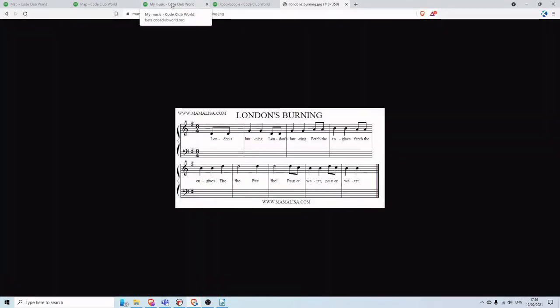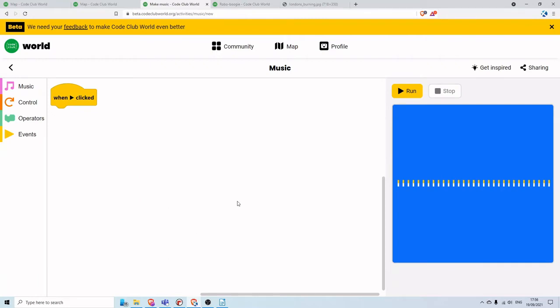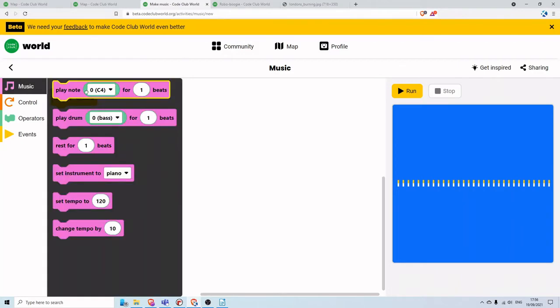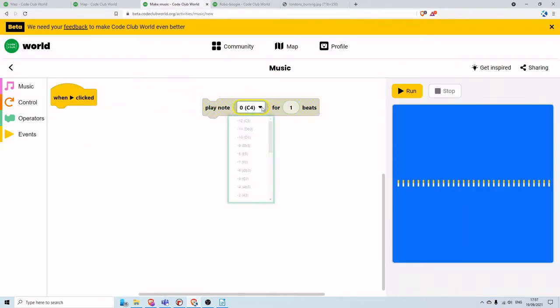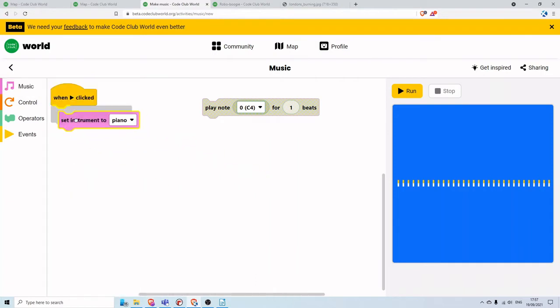Then what we need to do is go for a new tune. We've got some music blocks here and different notes in here. We've got some drum beats, we've got a rest beat, we've got set the instrument. I think London's Burning is normally played on the piano.